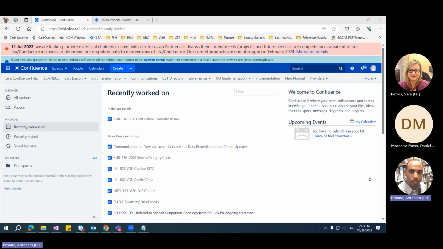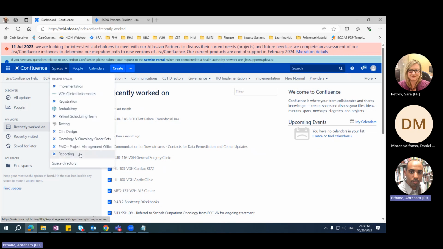So Confluence is similar to one of our SharePoints or team sites in that it is used to store documents. It is used by the CST project and the clinical informatics teams at each site. Confluence is essentially a series of pages that hold documents, but navigating to each of these can be a little confusing. The first word I was about to say was annoying, because I find it very tricky to find what you're looking for immediately. At the very top, Confluence is split into different spaces.